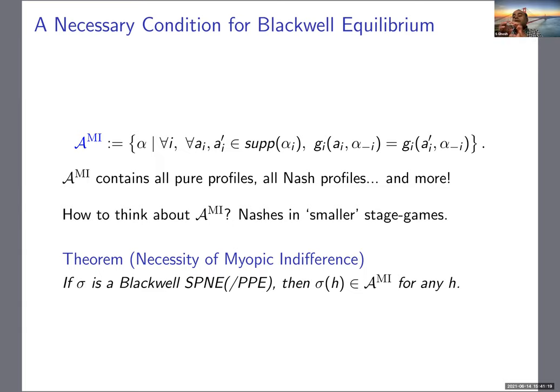Okay. Now, in order to make sure that it's still better to punish than to be punished, we have to make sure that continuation payoffs don't go too far away. And this slide just told you the continuation payoff will not go too far away. So then the relative ranking of all the points is going to be preserved, and every player will say, I'd rather punish the other person than be punished myself. Okay? And so everything is myopically indifferent, so we have the Blackwell property.